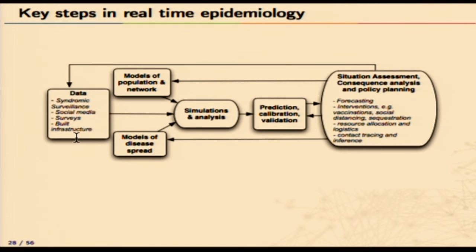Once you have all of these, then you can do what public health agencies would call situational assessment. They can do forecasting: is it going to be a big outbreak, and when will it peak, and design interventions, and so on. In the next few slides, I'll go into a few of these steps and tell you some of the problems that come up. They're interesting problems from different areas, from math and computing, and hopefully you'll see the flavor of these problems without seeing any detailed results.